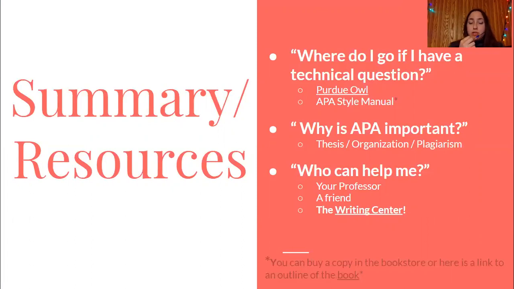So who can help you? If you still have questions and Purdue OWL and the APA style manual is just not enough, you can always refer to a professor. I found that they are more than happy to help. You can always ask a friend as well. And not to plug, but like to plug, you can always sign up for the Writing Center. That's a great resource to get some help. They're more than happy to help with APA or any part of the writing process. Like they're there for you. I'm a fellow, so I can attest. I'm also a client. I've gone there so many times for all sorts of different things. Organization, APA, you name it, I've probably been there for it.